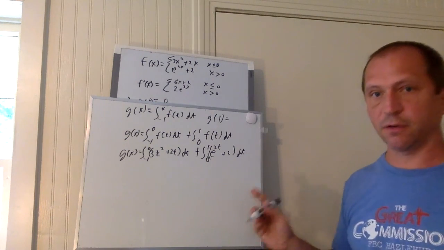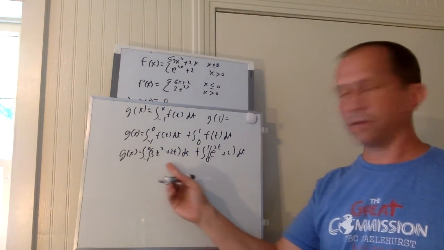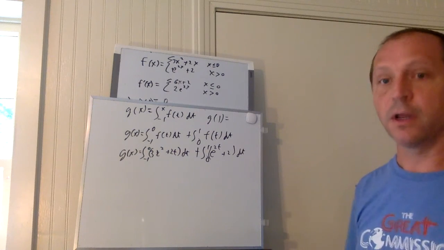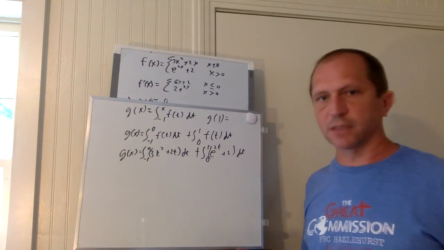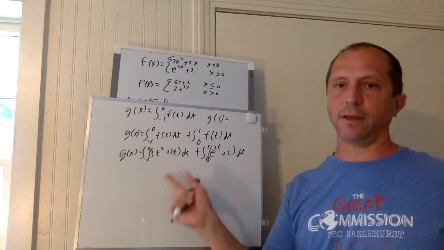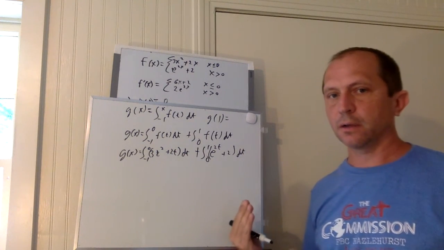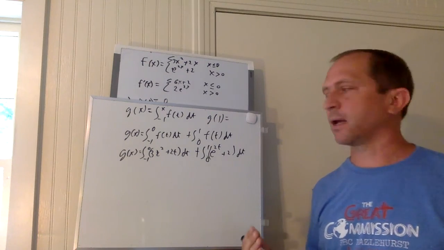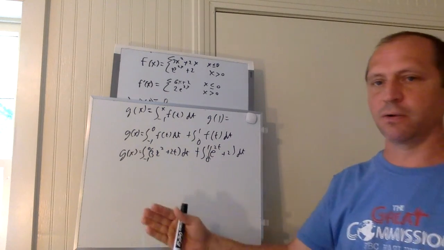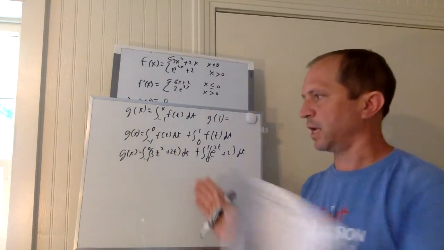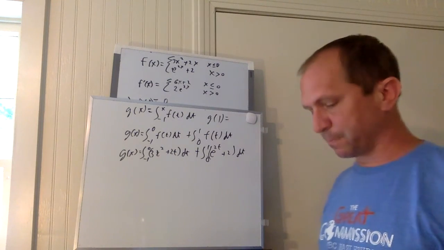Again, you're looking at two different equations. This one covers from -1 to 0. This one covers from 0 to 1. And one other thing I didn't really emphasize earlier is continuity is not required for being able to take an antiderivative. This function is not continuous at 0, but that's okay. You can still take the separate areas of those values.